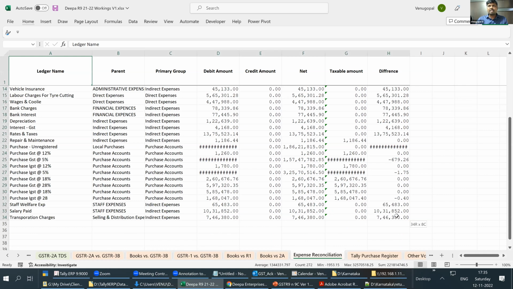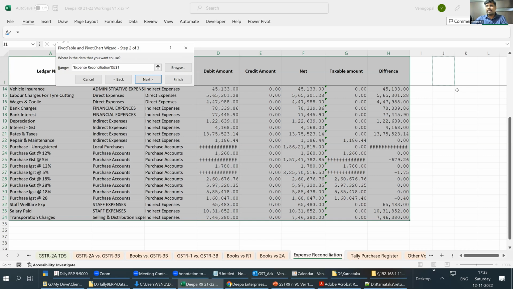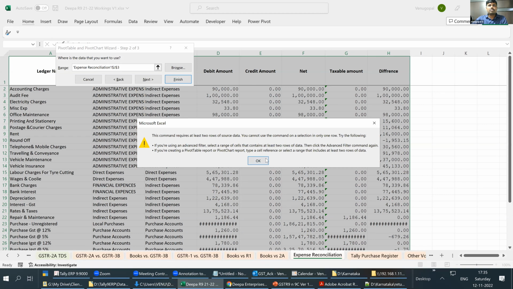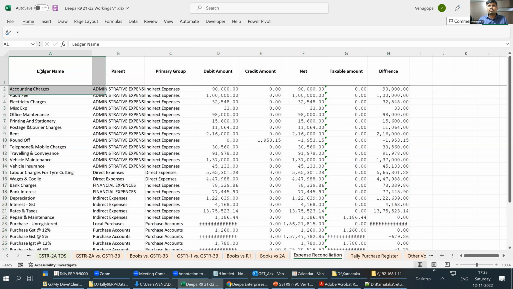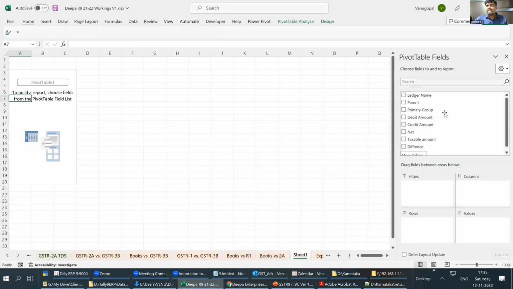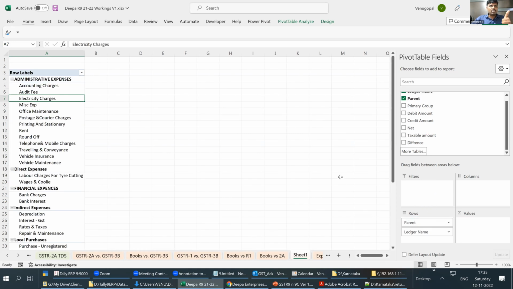You can just do a simple pivot of it here, and I think by now we are all masters in putting any data. So you can just see against this expenditure. Some people ask, how do I bifurcate between capital goods purchases and input services? You can always see whether there is any difference.